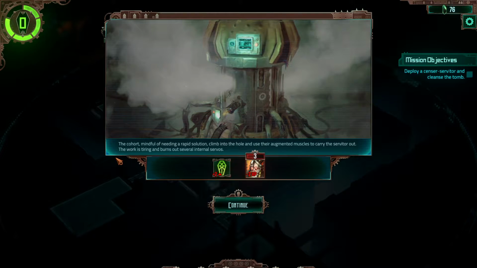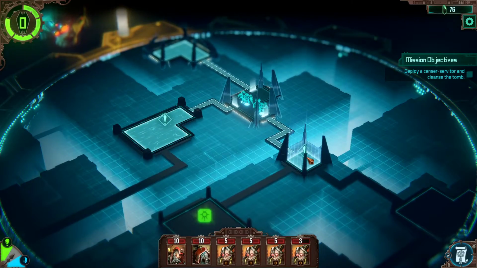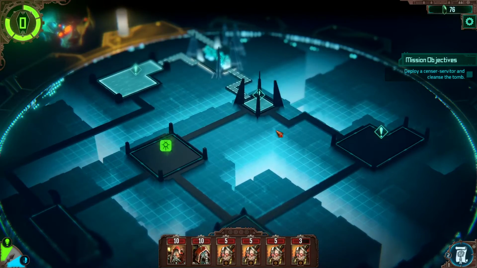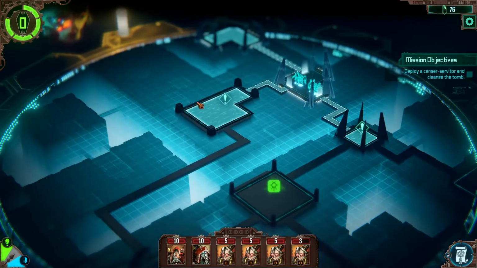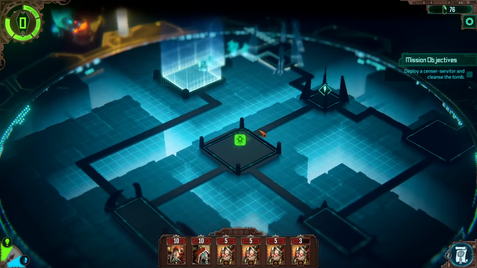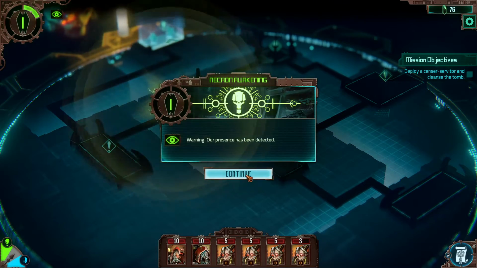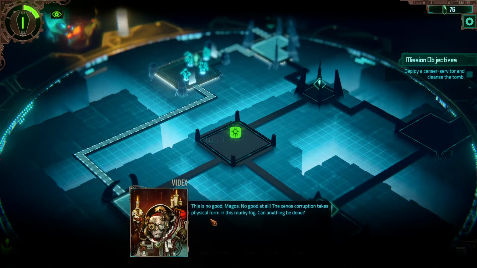The cohort, mindful of needing a rapid solution, climb into the hole and use the augmented muscles to carry the servitor out. The work is tiring and burns out several internal servos. Not interested in going... we can go this way. Alright, presence has been detected, that's fine.